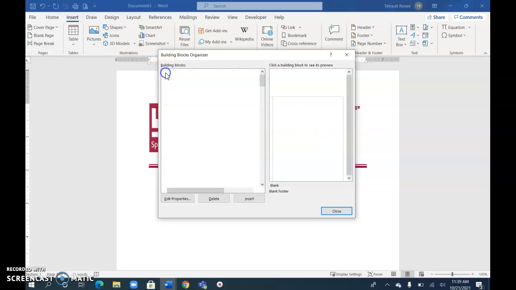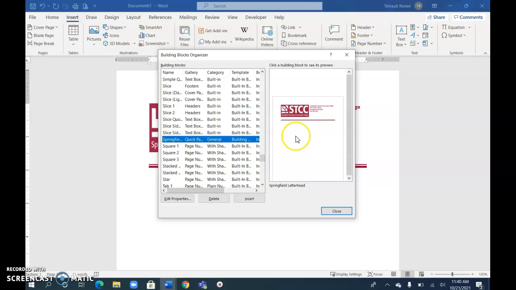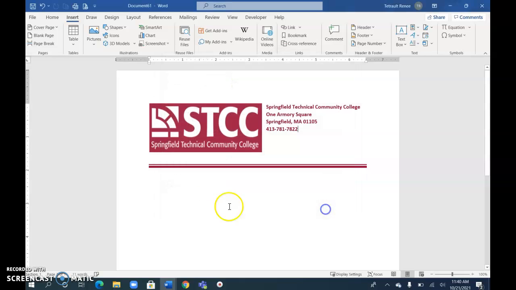And you can go alphabetically by name. There are a lot of things already in here, like all of the headers and footers that are pre-designed, so you can use the numbering. There are a lot of design themes already in here. And this one, I think I put under Springfield. So there it is, and I can get it from here, but I put it in the quick gallery because I use it frequently. But everything that you create and save in your Quick Parts is listed in here. This is where you could delete or edit. So I'm just going to close out of here.